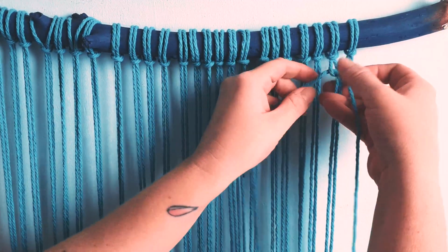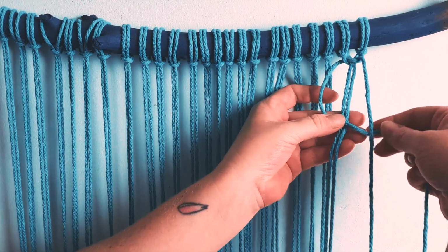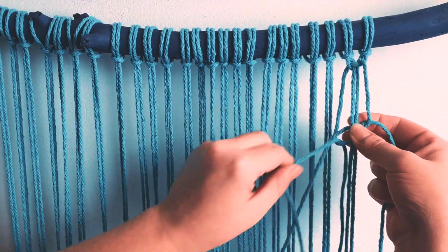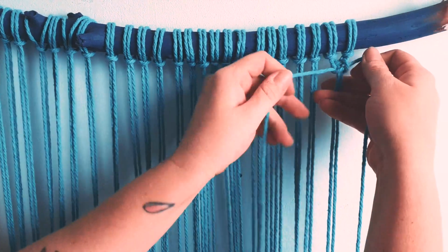And for the second part of this knot, I'm doing the same but opposite. So I'm taking the left rope and I put it above all the ropes. The right rope I will put above, behind and through the loop. With this type of knot, I'm going to do all this macrame.